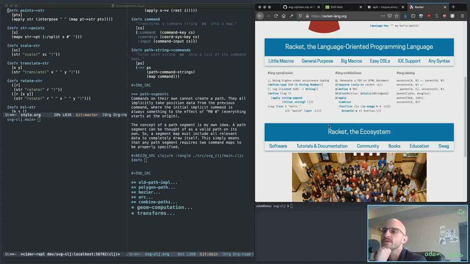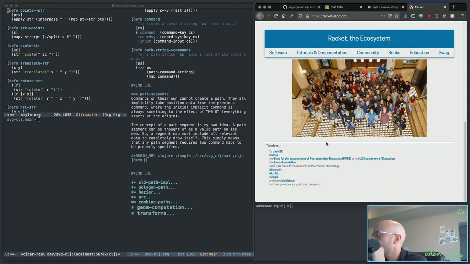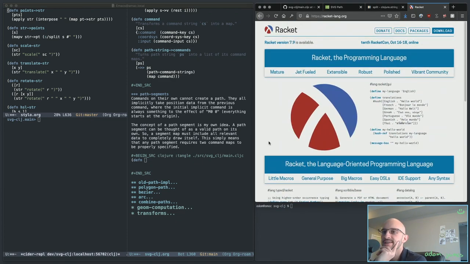Oh, I see what you mean. Clojure takes a different niche. Racket does too, I guess. Yeah, the weird thing about Lisps is, if you haven't learned any of them, and this was true for me before I taught myself Clojure, they all look exactly the same, but then people insist that they're different, and it's very confusing until you dive into them, right?